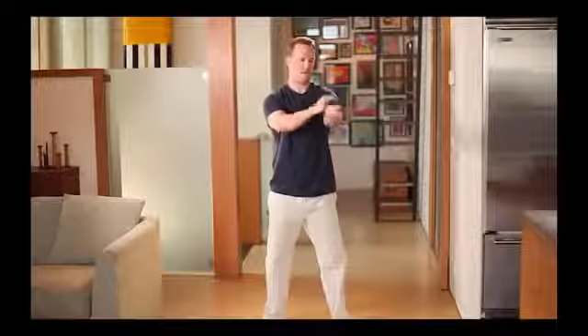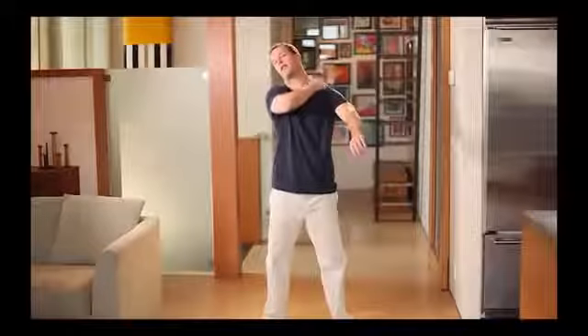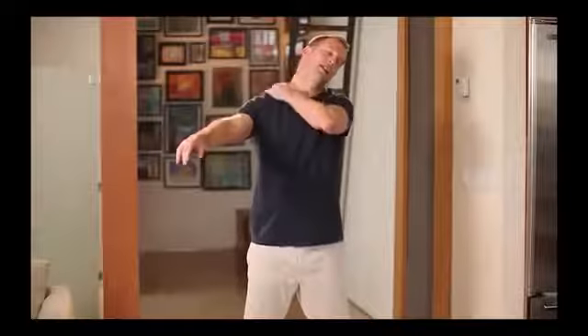Slap down the inside of the arm, then slap up the outside of the arm right up to your neck and shoulders. Follow the energy pathways — the meridians — down the inside of the arm and up the outside. Do both sides. These points will be really beneficial to your immune system as well, increasing the energy to the lungs, the heart, and even the thymus gland. Take one deep breath, exhale and relax. Close your eyes and feel this energy start to awaken in your body — this is what we call Qi. Feel the Qi circulating down through the arms into your hands, down the legs to the feet.